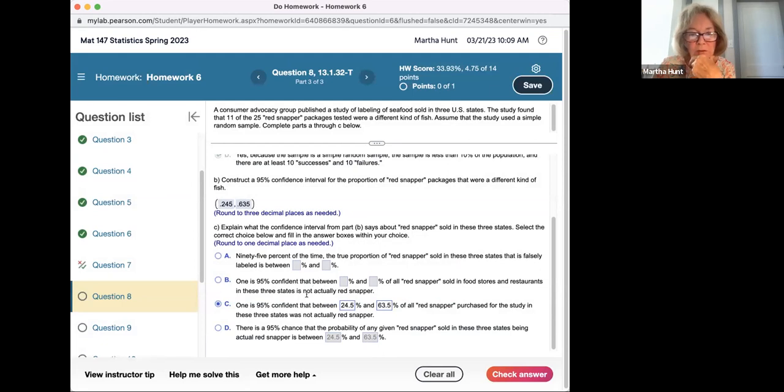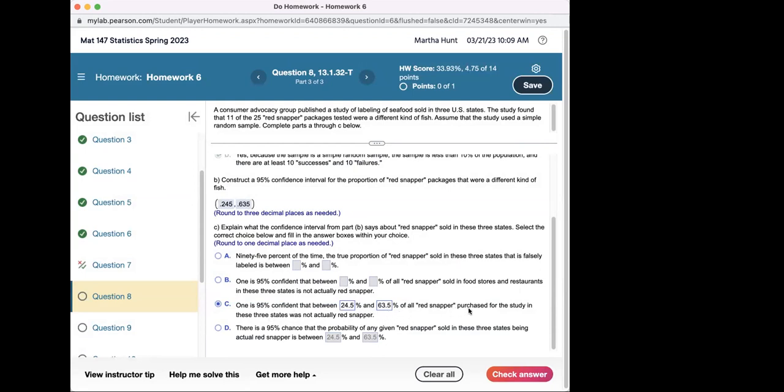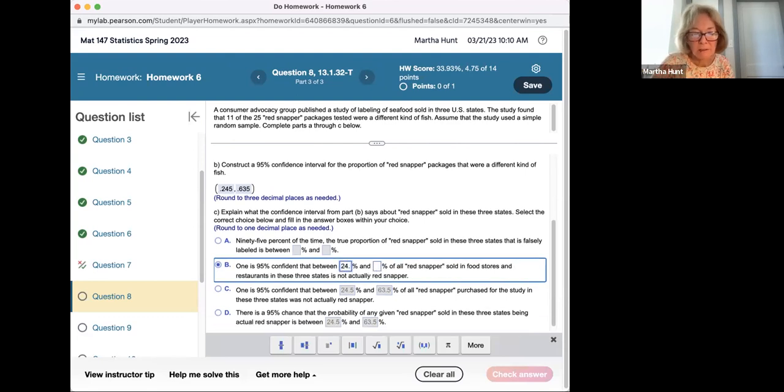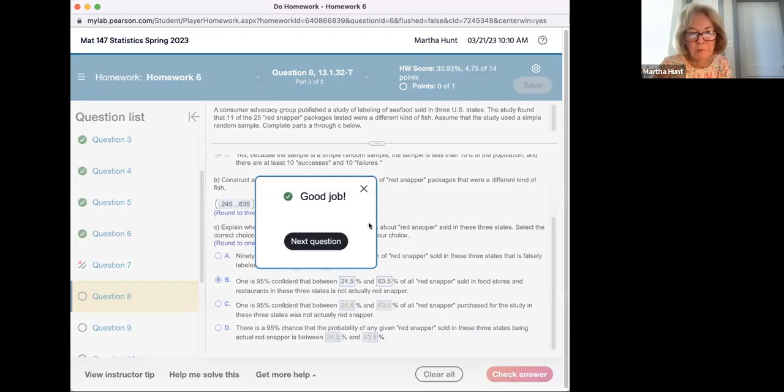What's the difference between these two? 95 sold in stores and restaurants. I think it's because in C, it's saying that it's like the ones purchased in the study, but in B, it says the whole study thing. It's more general. Yes. We want to be general. Okay. So when you hit this problem, remember, generality is important. Check your answer.